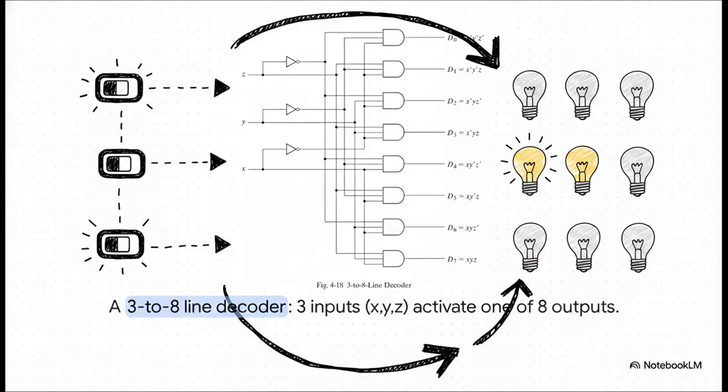Now, take a look at this diagram. This visualizes that rule perfectly. What we're looking at is a 3 to 8 line decoder. You can see the 3 input lines on the left, X, Y, and Z. Now, depending on the combination of signals on these 3 lines, on or off, 1 or 0, exactly one of the 8 output lines on the right, from D0 to D7, is going to get activated. It's kind of like having 3 light switches that can control 8 different lights, but only one of those lights can be on at any given time. This is the whole idea behind a decoder. One specific input code, one specific output action.